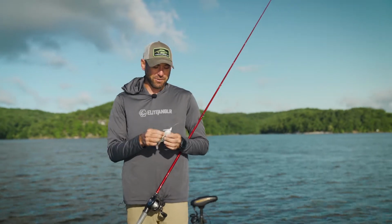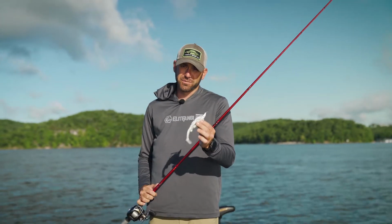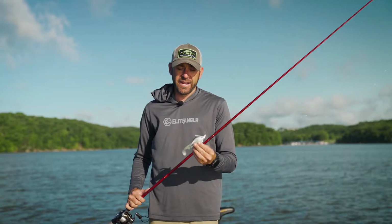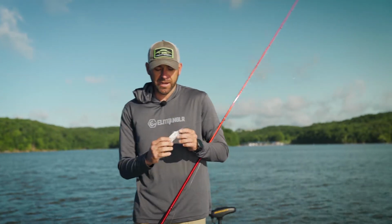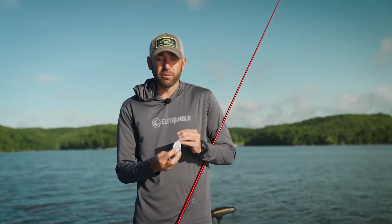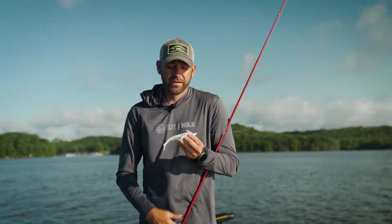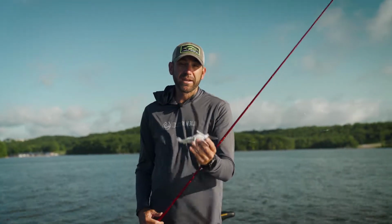Casey Scanlon here with our new Trophy Bass Company Swim Jig. It's in the 1/2 ounce size. So we've offered you the 1/4, the 3/8, and now we got the 1/2. And I've got an awesome little swim bait here that we might be coming out with, trailing the back of this. So we've got a big 5/0 hook on our swim jig. We got a big 5-inch swim bait trailer.